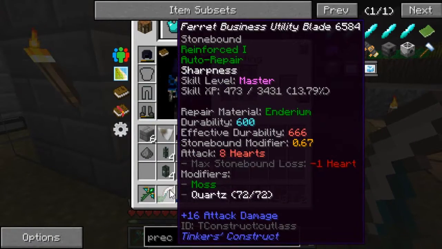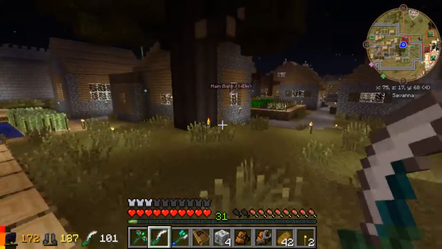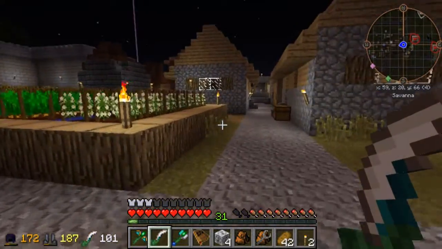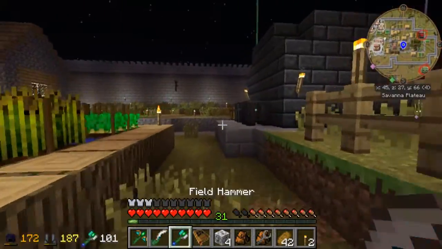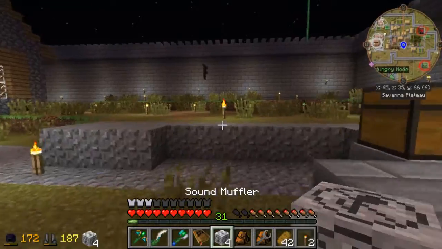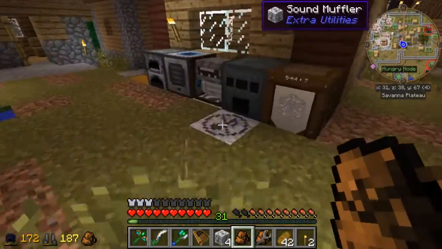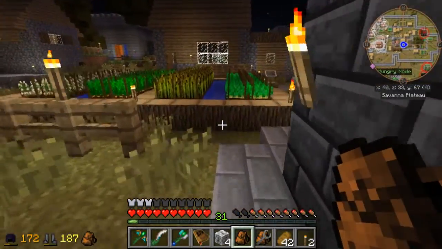And like I was saying, 16 attack damage on my sword per material of Endurium, effective durability 666, which I think these mobs are noticing that. Okay, yep, I've got to make some steel ingots, which is going to require me to get some coal, which I had coal over here. What was I doing?